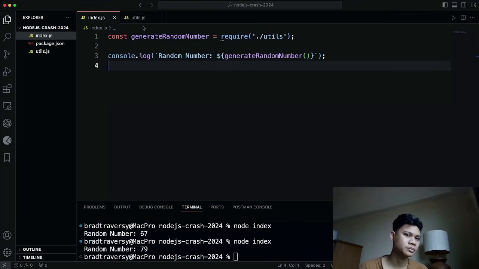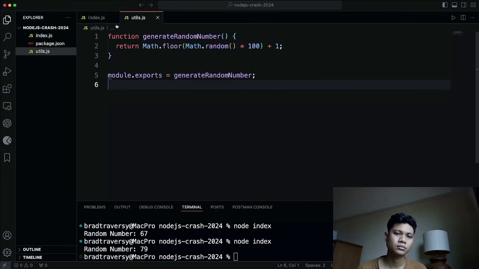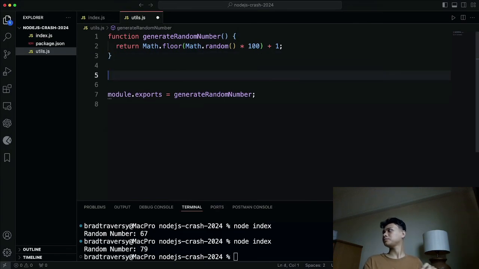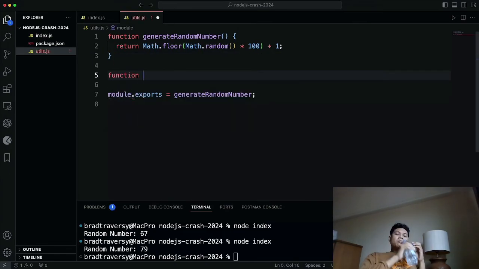And it's not just functions that you can export. You can also export objects or arrays and other types of data. Now, this is what we call a default export because it's one thing being exported. However, you might have other functions that you want to export. So let's create another one.